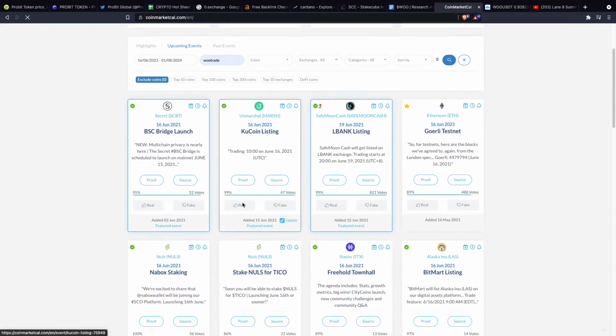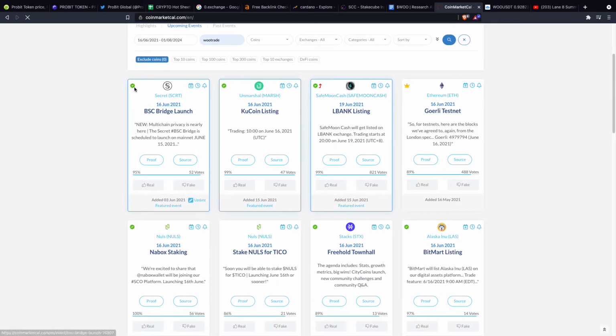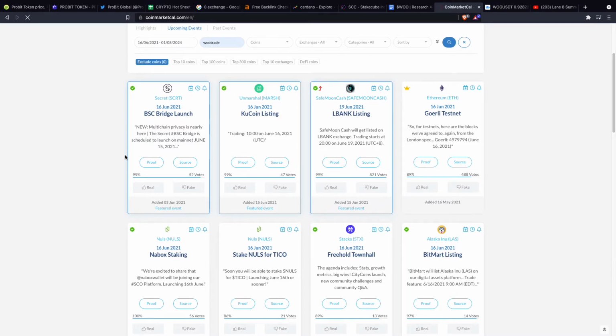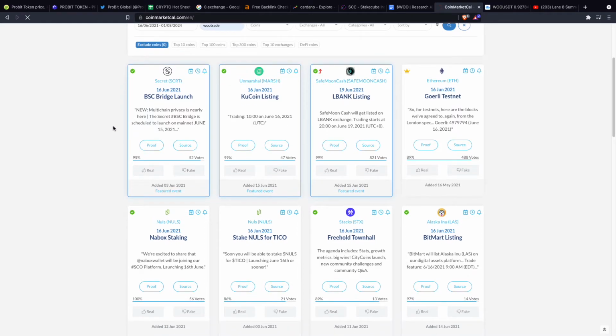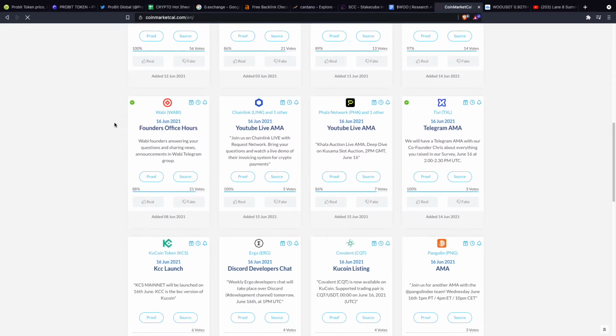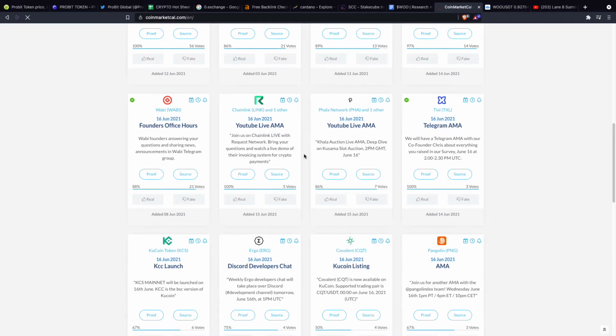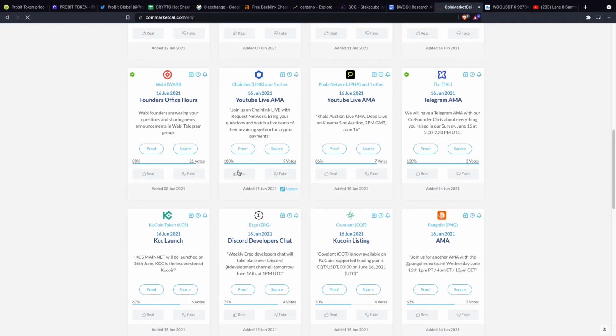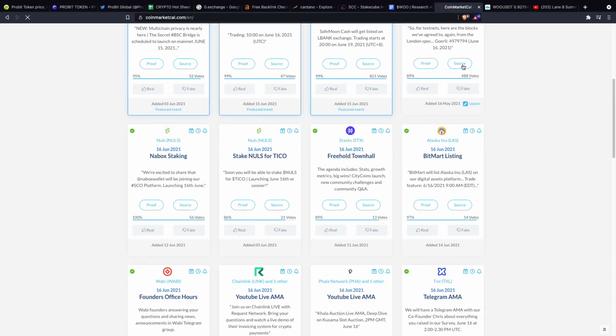Anyway, the point is, any milestones coming up for WooTrade, let's say, they're going to show up here. What we're looking for is major milestones. We're not looking for burning events where they're going to burn tokens in June or do a monthly burn. We're looking for test nets, main nets, major tier 1 exchange listings, any major milestone that would warrant good positive price action. So anyway, this isn't going to load, it looks like.